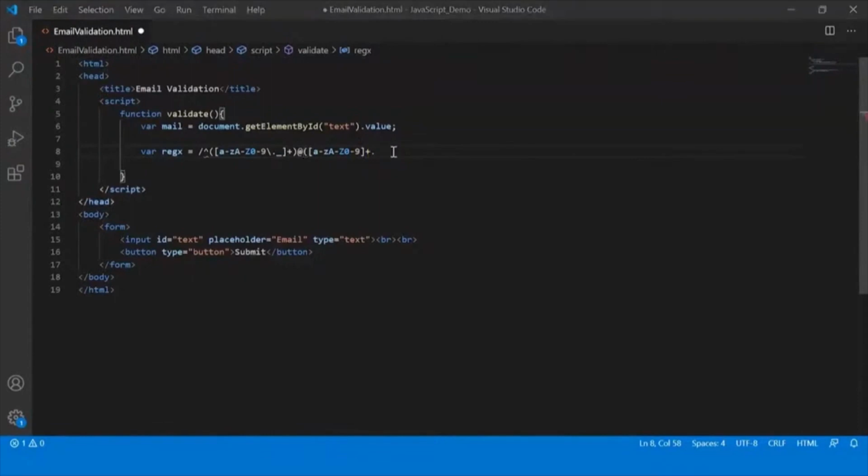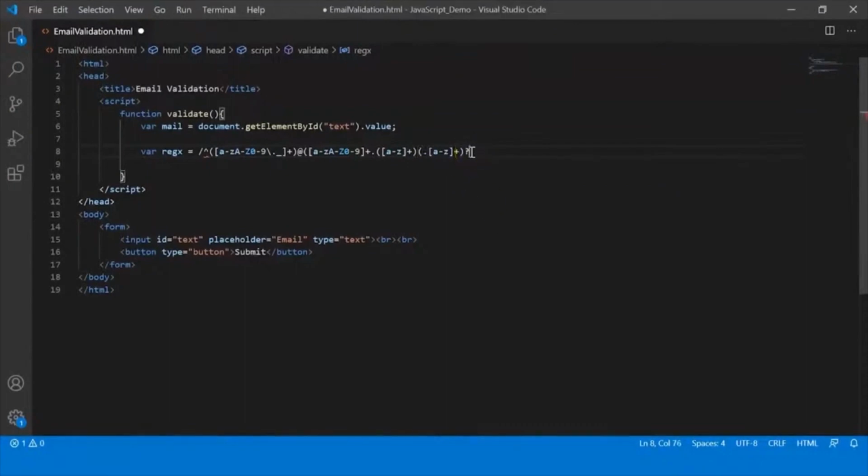Now generally these extensions are in lowercase. So for that, let's just go ahead and mention A to Z, again followed by a plus, that is a quantifier, with an optional dot again, followed by the letters A to Z. Again, I mentioned plus, followed by which I'm going to add the question mark.